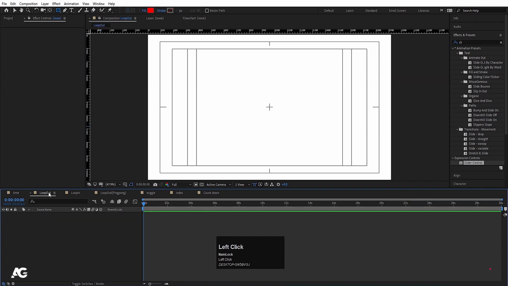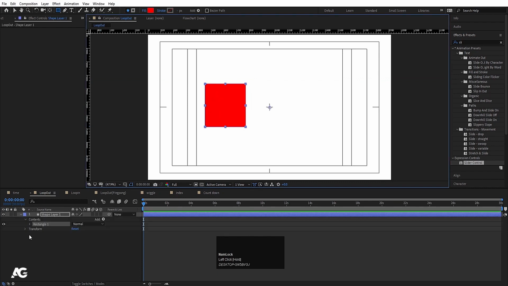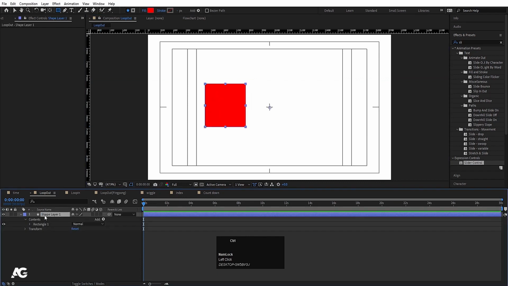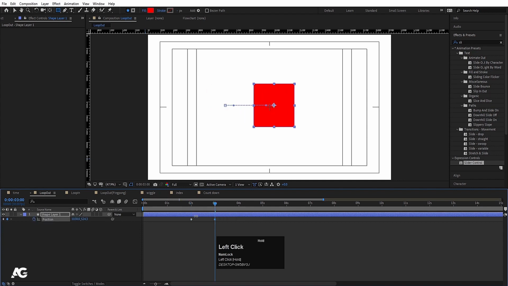So our second expression is loop out. To understand that, let's see what we can do. I'll create one rectangle, and then I'll select this and press Ctrl Alt Home again, and I'll go to around 2 seconds and I'll hit P. I'll create one keyframe over here. I'll go to around 3 seconds and I'll move this over here.